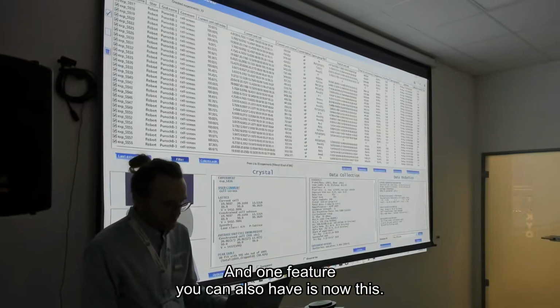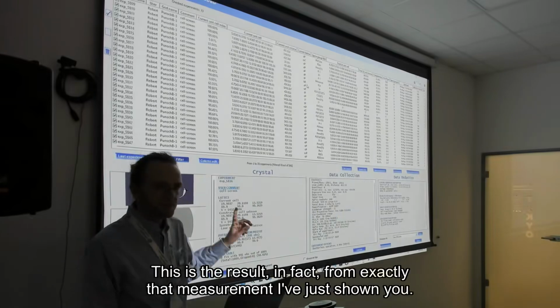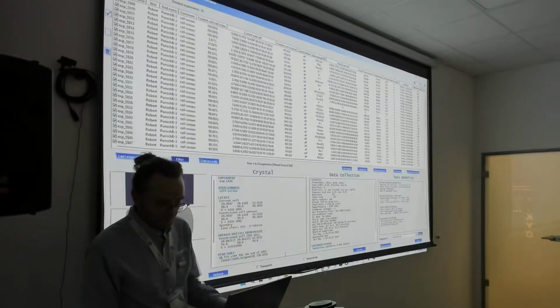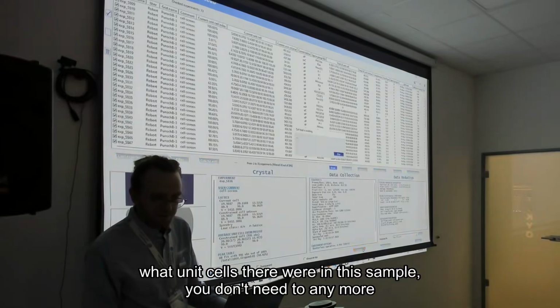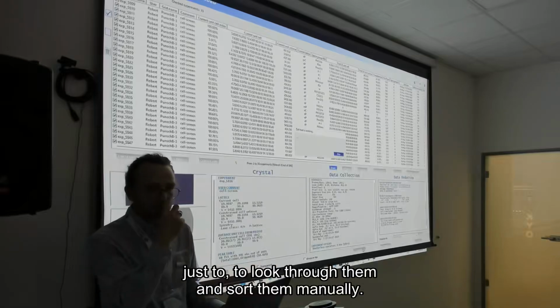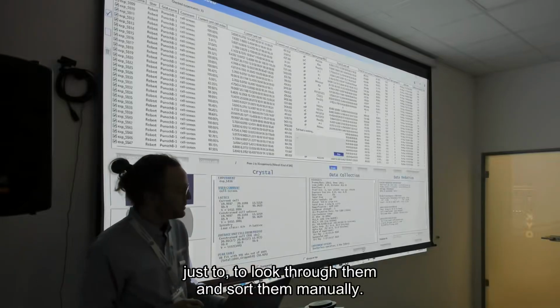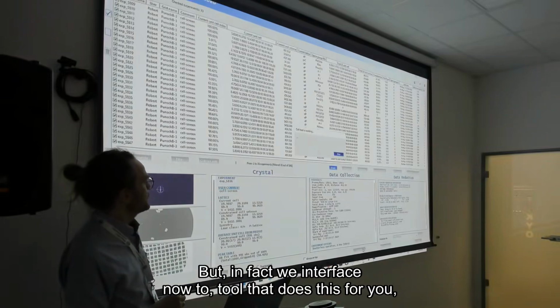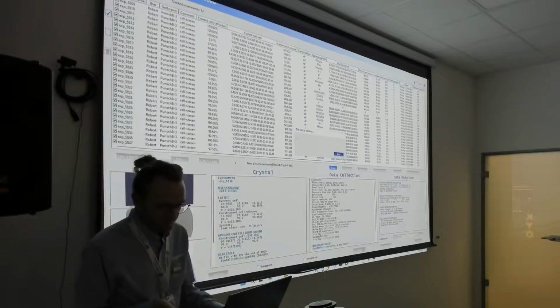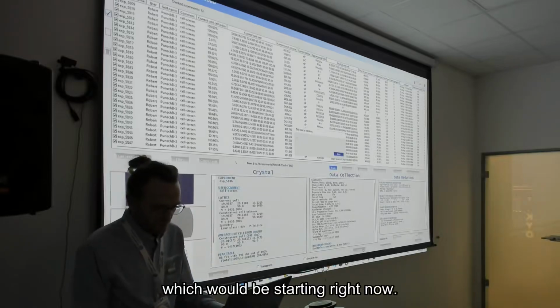This is the result from exactly the measurement I just showed you. Now if you want to see what unit cells there were in this sample, you no longer need to look through them and sort them manually. We now interface to a tool that does this for you, which should be starting right now.